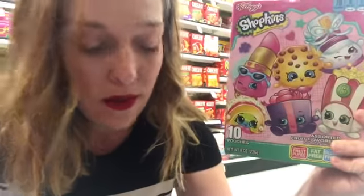Okay, so we have a fantastic deal on the Kellogg's fruit snacks. So my store has these on sale for $1.77, and there's a printable dollar off two coupon on coupons.com, and there's a 50 cent back on Ibotta, and you can do this twice. So when you use that printable coupon and use two of those Ibotta rebates, these are going to be 77 cents each. So this is an awesome deal.